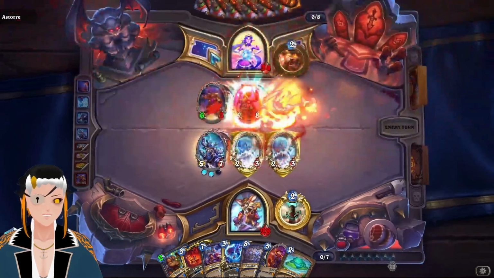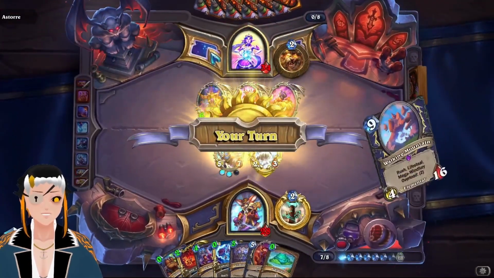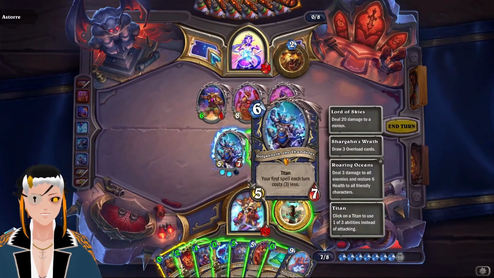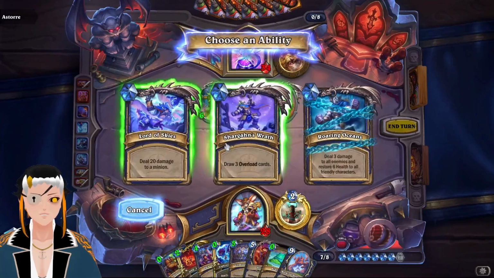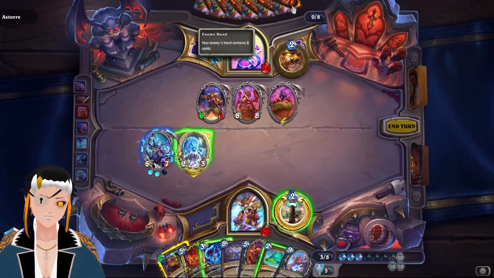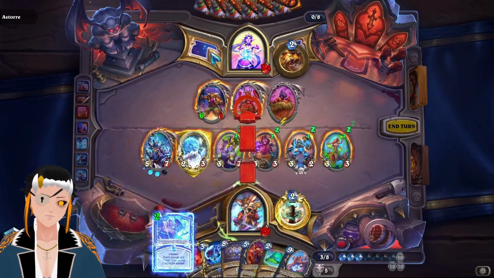Ah, Rhea shows up. Just what we wanted to see, and by what we just wanted to see, I mean no. No, we did not want to see her. Okay, so I guess we'll use his ability to do 20 damage to a minion. I just realized, though, in Wild, we could... Oh, no, you'd have to find a way to discount him down.